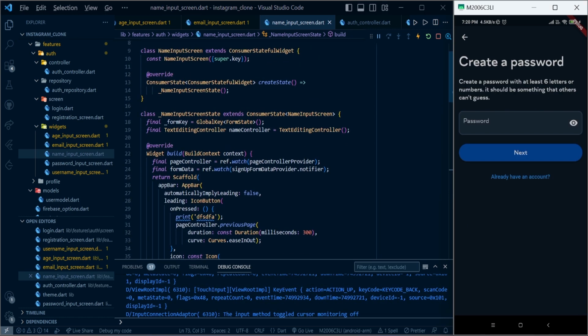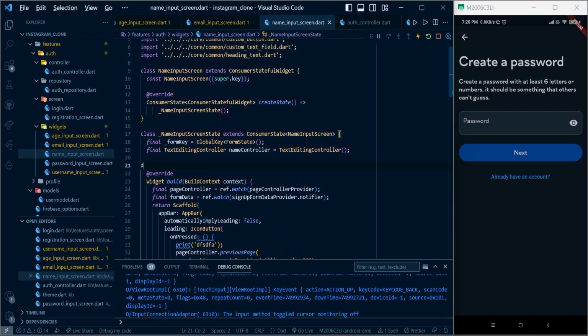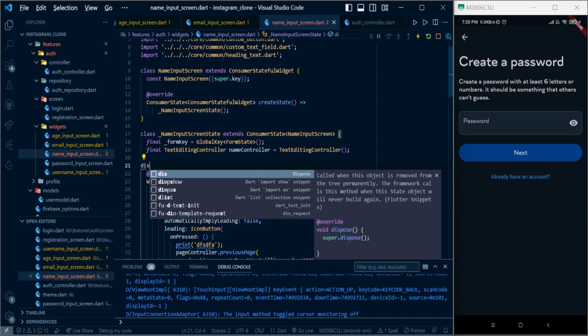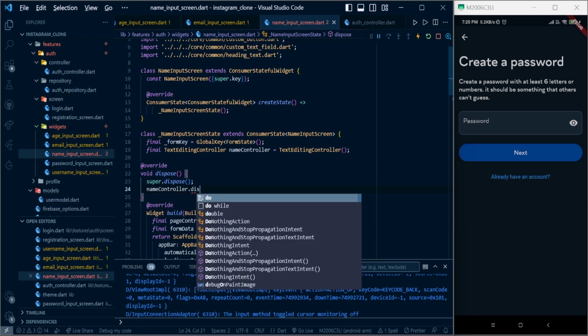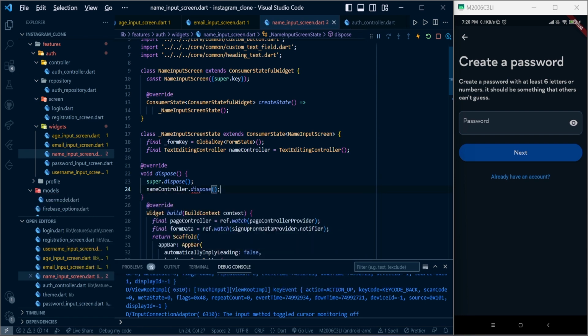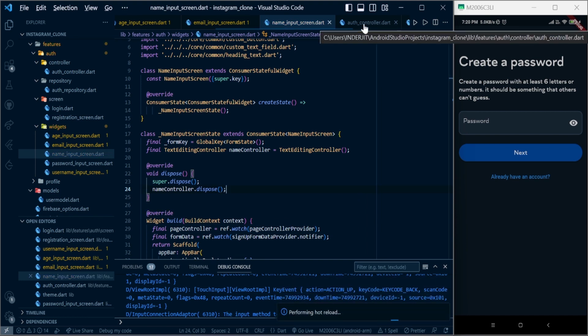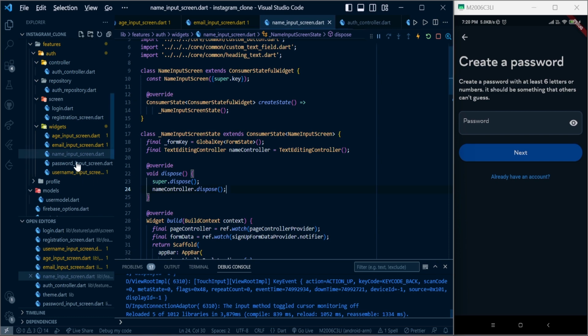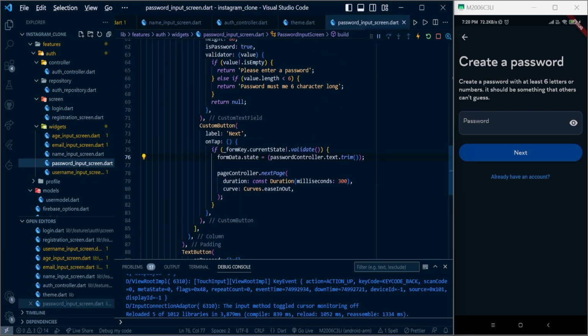And one thing we can do here, call the dispose, and we can dispose the name controller. And then what we need to do is under the password input screen, here we are calling a state.